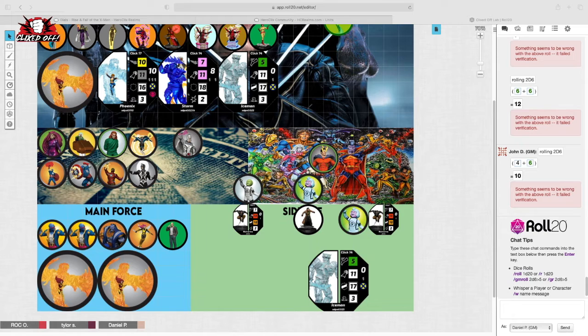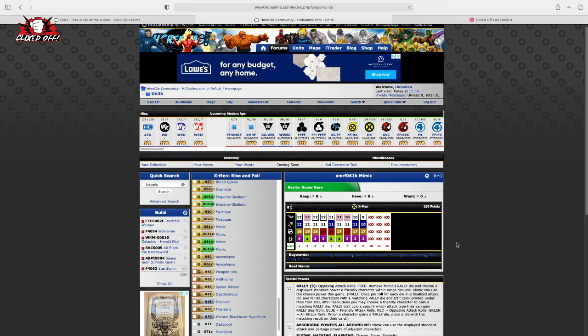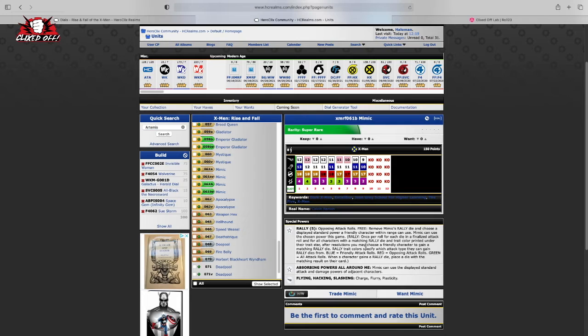So yeah, Prime Mimic. We previewed this last weekend. He's pretty cool. He's at 150 points and at 60 points, so two different point lines. I don't really want to go through all the powers he has listed on his dial because he goes back and forth a lot. But his main thing is that with a rally die, you remove Mimic's rally die and choose a displayed standard power a friendly character within range can use, and he can use that chosen power this game. Those could stack. You might be thinking, oh, rally points. Well, a rally die only comes when your opponent rolls a five on an opposing attack roll for him. But we do have Moira, who could just give him one at the beginning of the game. So that's pretty big.